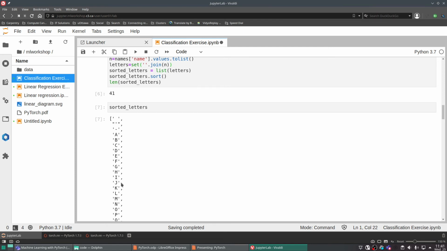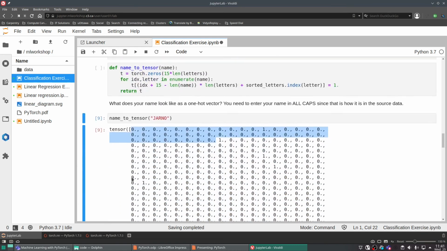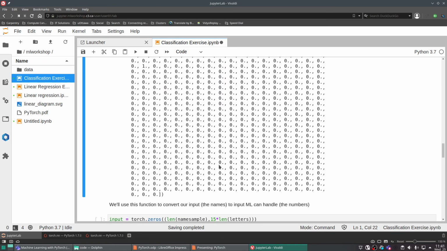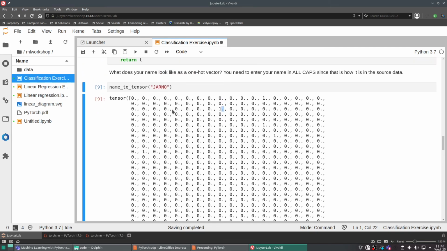So J is index 12. So you can see that in position 12, we have the 1 because this corresponds to a J. And then the next one is 1, which corresponds to the A, etc. So that is my name as a one hot vector. Yours will look slightly different. And if your name has a letter that was not in the alphabet that I used, then it's going to protest.